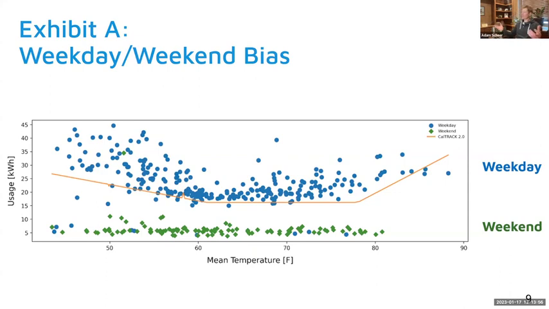So by splitting the difference, it kind of is just erroneous on both sides. And this is kind of an obvious thing, right? If you have an office building and you're open 9 to 5, Monday through Friday, and then you're closed on the weekends, you're going to get, potentially, this kind of behavior.